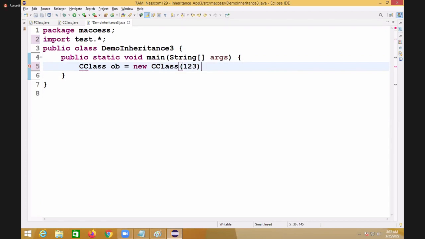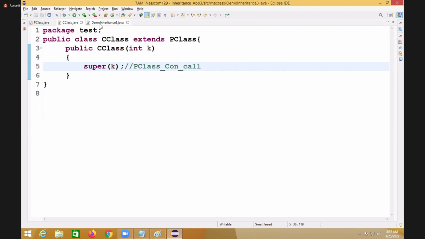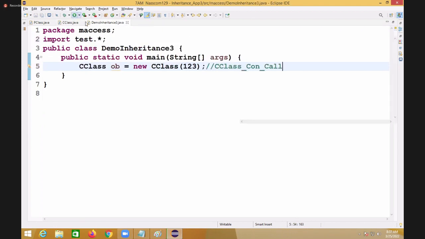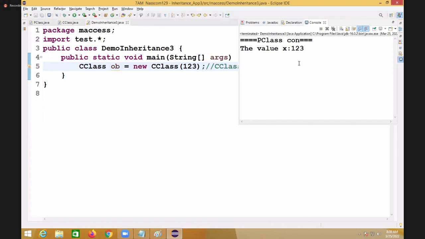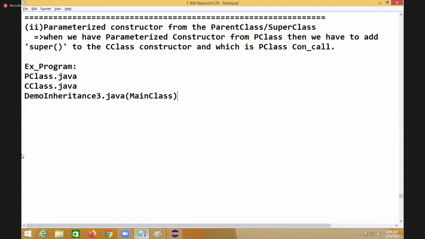I am passing 123 as parameter. This is the child class constructor call. If I run it, I'll get the answer. Observe this, right? Okay. The answer. I'll keep this output here.